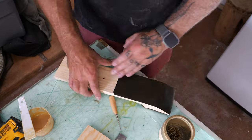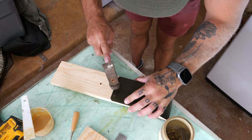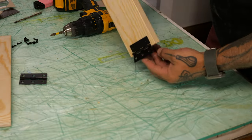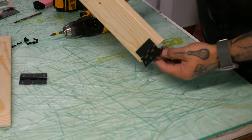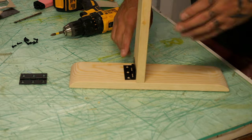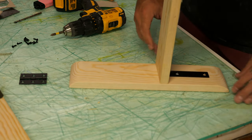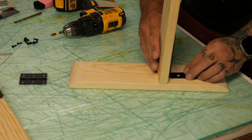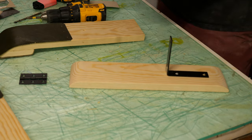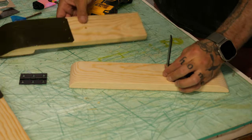One step I forgot to film was making the base — it's essentially another 15-inch piece of wood that just needs to be flat. I rounded the edges because I think it looks good. After I had all the pieces made I mocked them up without any glue and made some marks, so when I'm setting up these posts I already know where the marks are. You can figure out the proper spacing by using two off-cuts and putting them in between your jaws, because that's the exact spacing you'll need between the two posts.